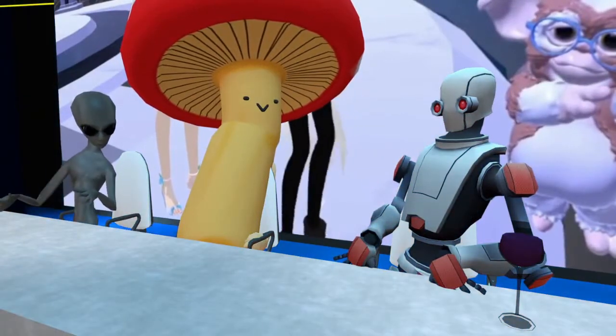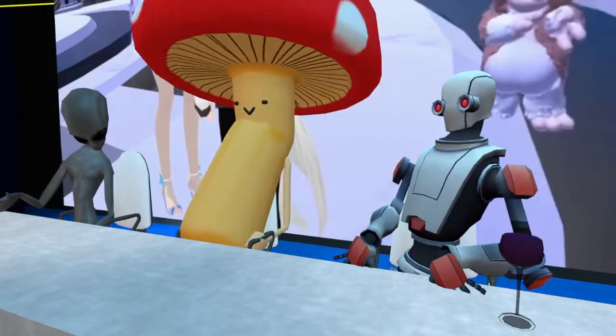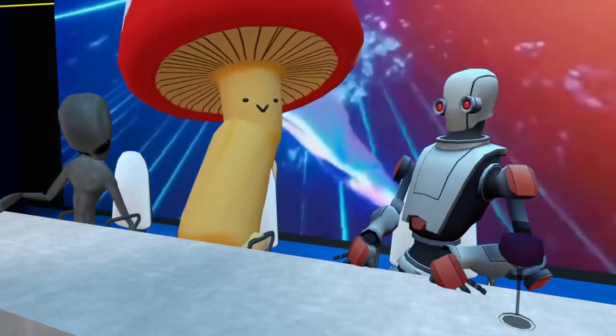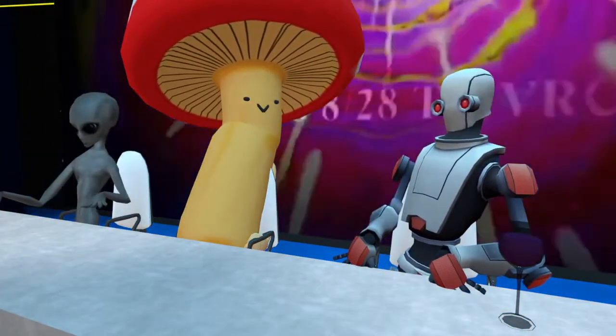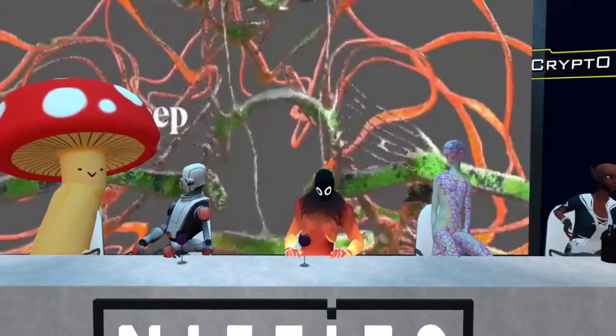And as VR and AR further develops, I think we're going to find a lot more inherent value in these, whether it's a 3D piece or just being able to purchase a plot of property in Somnium Space or something like that. As those things become more widespread and gain more value, I think the art in turn, along with the music, the digital concerts, and all that kind of stuff will follow suit.